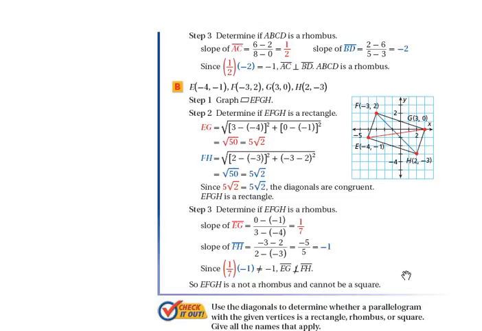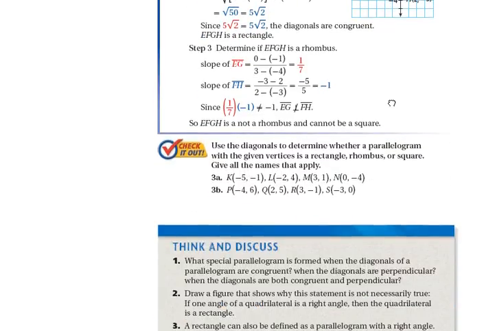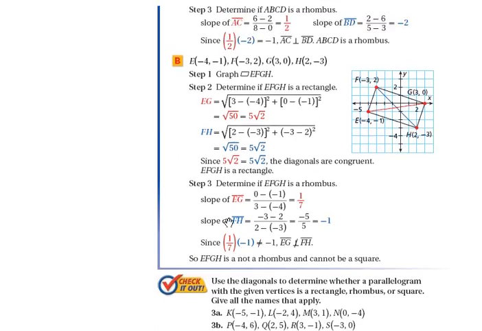So make sure that you take the time to look through that. In example B, we're looking to determine if it's a rectangle or not. So again, check those out. Hopefully they're a little bit more concrete because we're so used to dealing with rectangles, rhombuses, squares, and things like that.